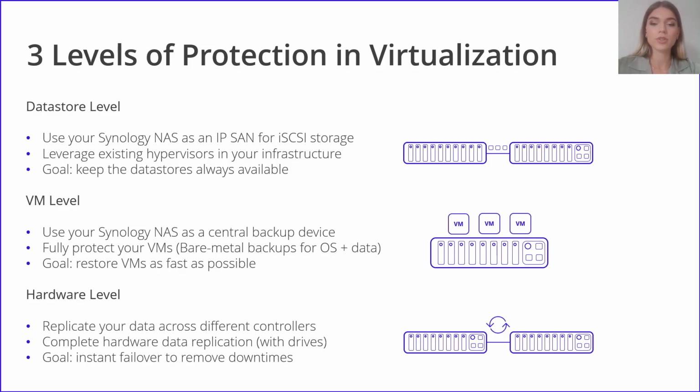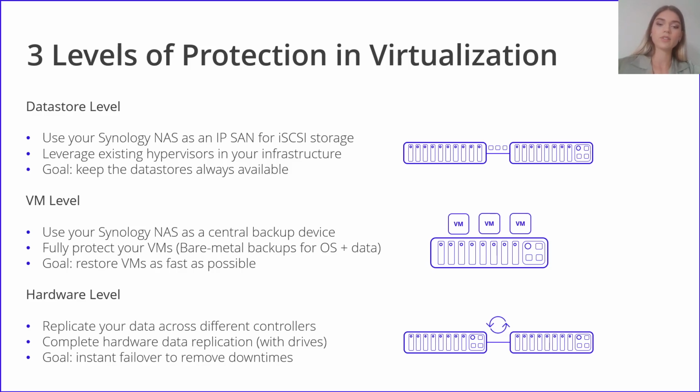On the virtual machine level, you will use your Synology NAS as your central backup device to protect all your virtual machines by doing backups of the operating system and the data of the VMs. If you do that, you will need to ensure that you can restore the virtual machines as fast as possible.